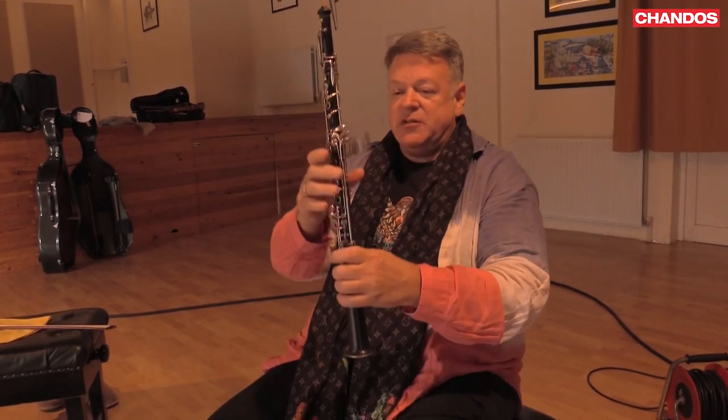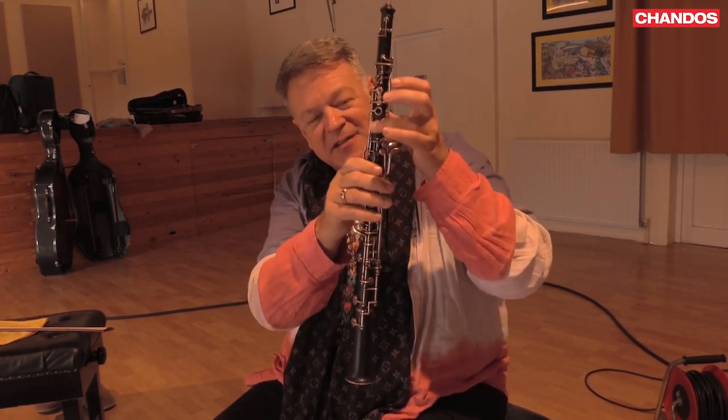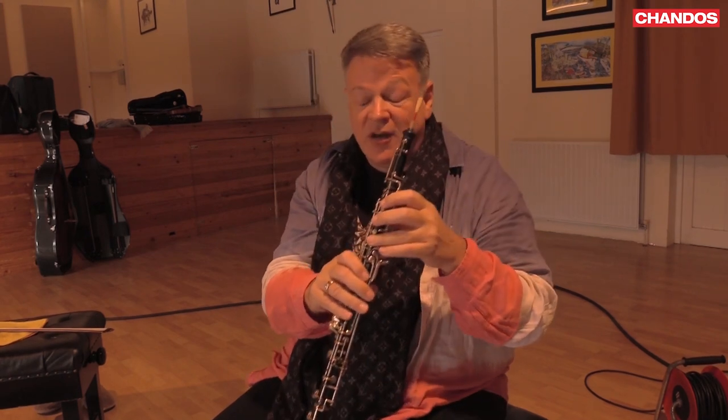and then the Goossens oboe, as you see, it's much, much thinner. It's got much less metal work. The key there is just a tiny button, raised button. But it's made of the same wood, just 100 years earlier.